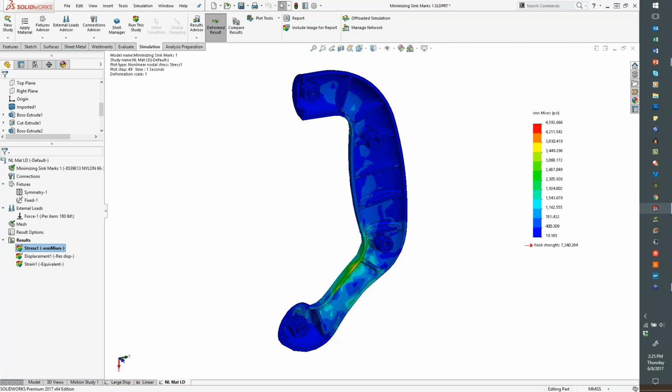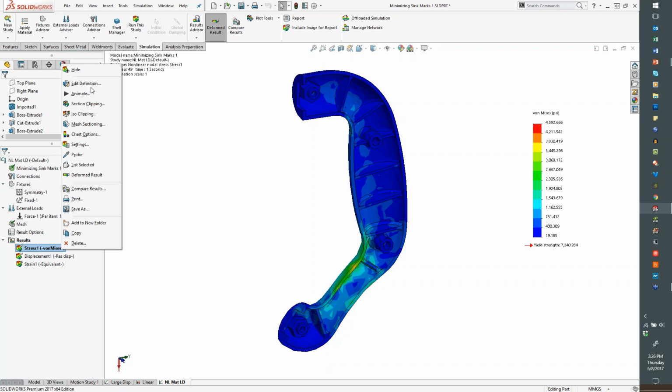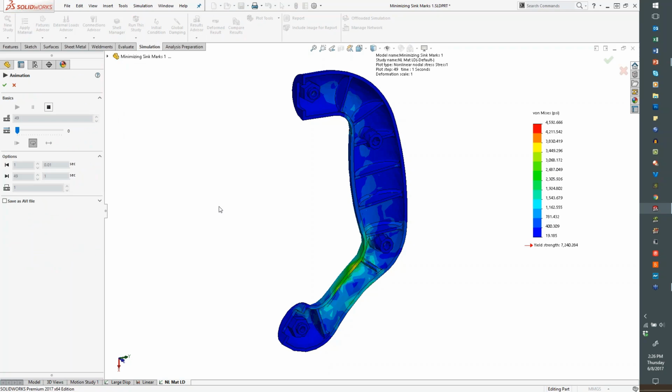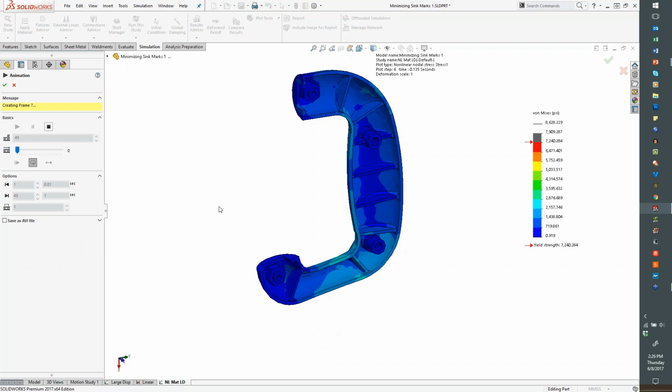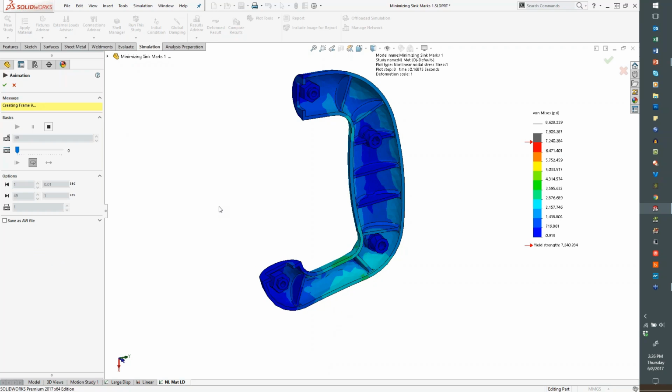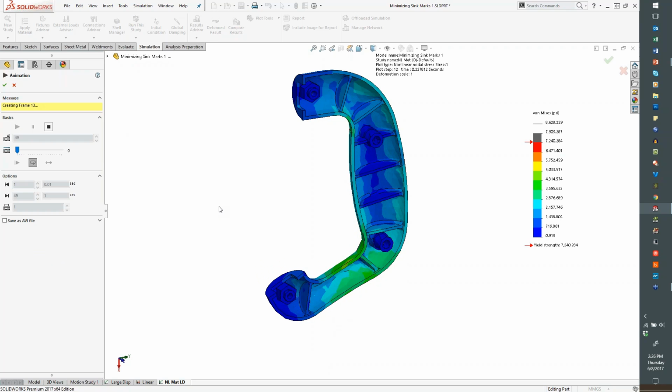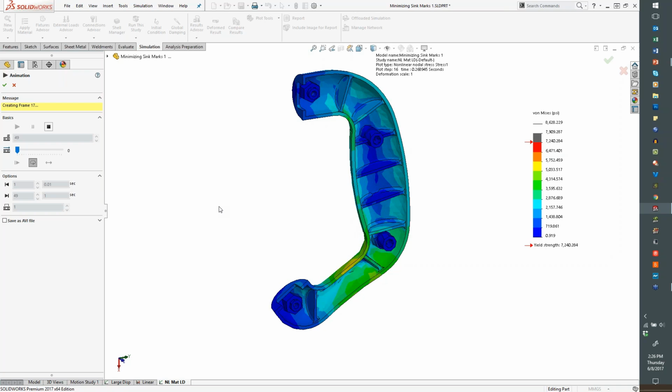You can see how going from more of a linear material beyond yield to a nonlinear material with the full stress strain curve, this is behaving drastically different. If we animate this real quickly, we're going to see that the stress develops and builds really fast in this area. You see it's over a larger portion as well, and that's just due to the material properties being changed.